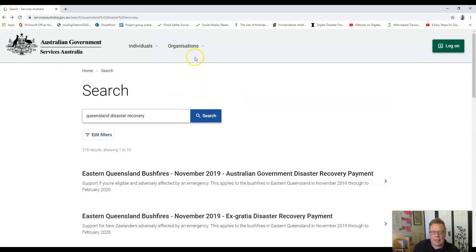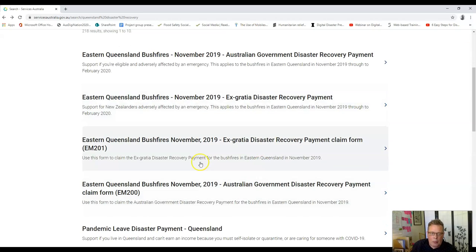So I recommend that if you know that there are disaster or recovery payments available for you, go straight into the search, look for it, and you're going to get clear and accurate information on how to claim. I recommend going to that as a source of information, as things that are going around on social media or other sources can be incorrect or misleading.